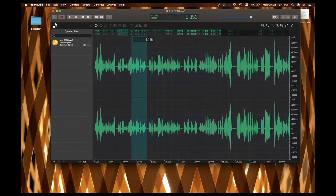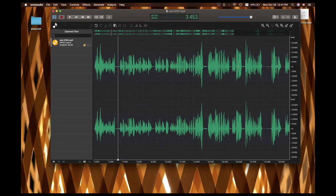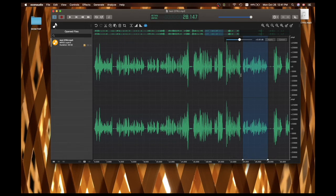So if I wanted to move this section, I can right click, or I can use my key commands, Command C, Command V, Command X. So I'm going to cut, and we'll put that one, let's say right here. I'll right click again and hit paste, or Control Command V. There you go. So you can rearrange little bits of dialogue as you like there.